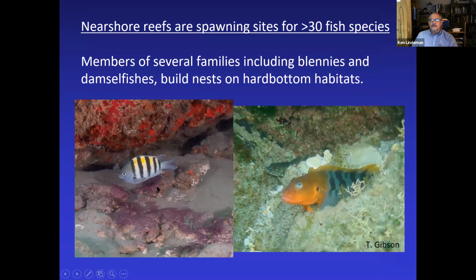These nearshore reefs are spawning sites for over 30 different species of fishes, primarily these cryptobenthic species, but also some damselfishes. So this image on the bottom left from David Snyder, all of the images without credits are from authors of the book. This is, of course, a sergeant major, and this purple material here are eggs, which they guard quite aggressively, as divers know. This image over here on the right shows a hairy blenny male in spawning coloration with, appropriately, a female nearby.